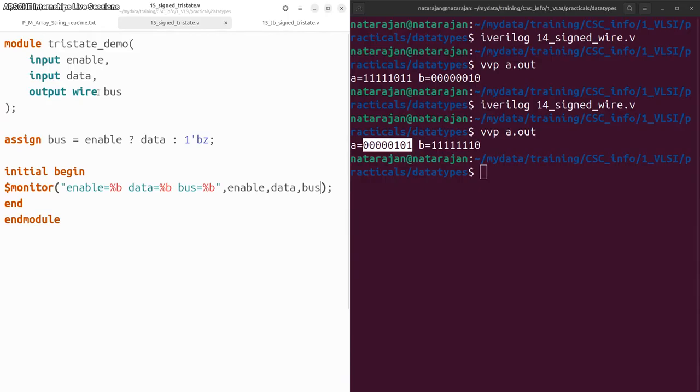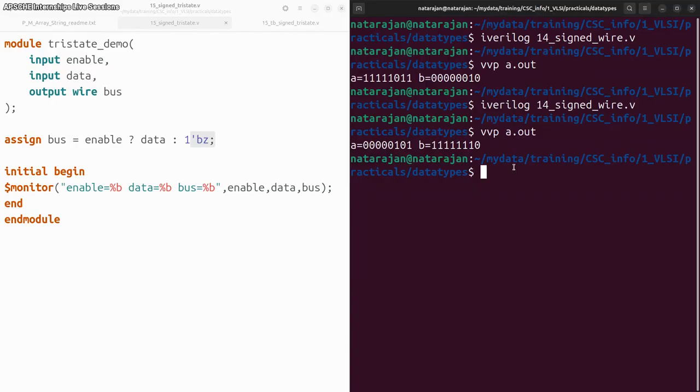You can give either wire or tri here; wire also works for tri-state. I am assigning enable, data and wire bus. When enable is 1, data will go to the bus. When enable is 0, Z will be driven onto the bus. Now let me run only that one.